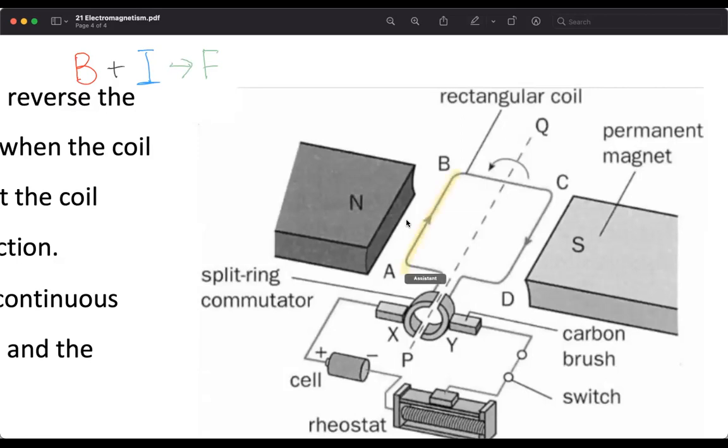Can all of you use your left hand rule? Your middle finger, the current is moving from A to B. Your middle finger points from A to B. Can all of you do that? Then north to south, right? I just draw one line. So your index finger will be pointing from left to right. All of you do that now. A to B is your middle finger. Your left index finger is from north to south.